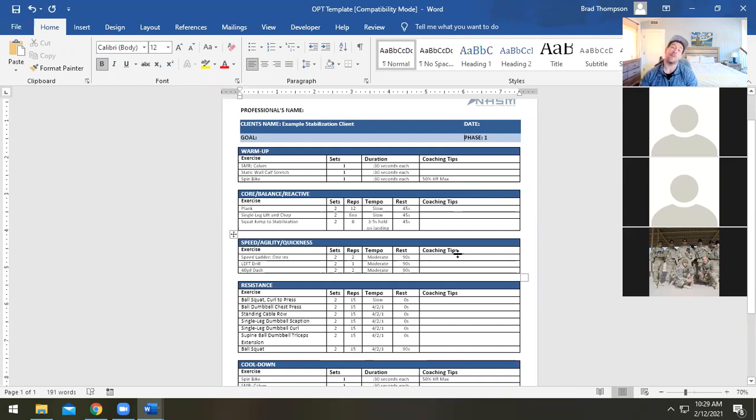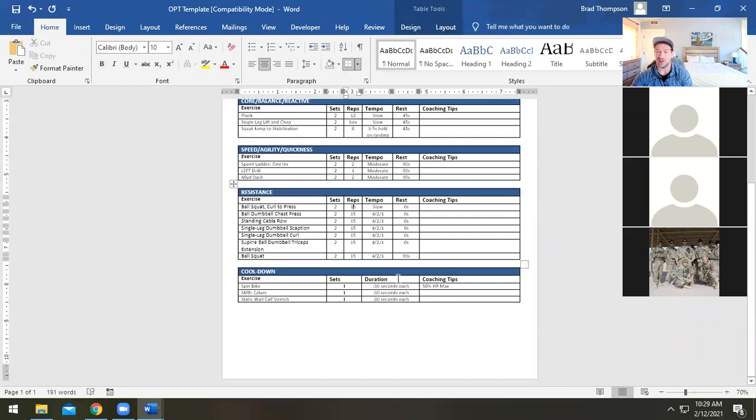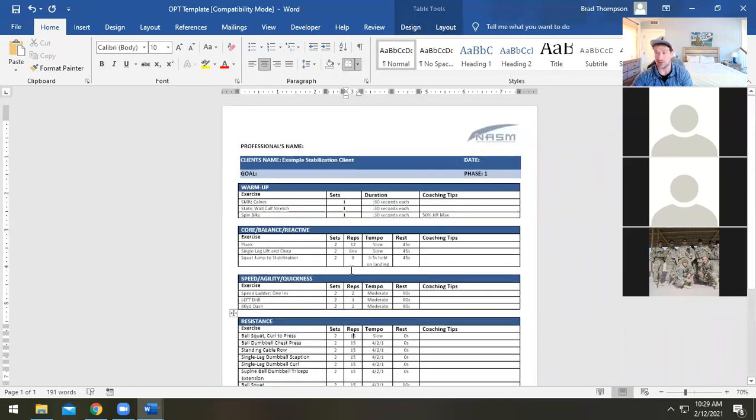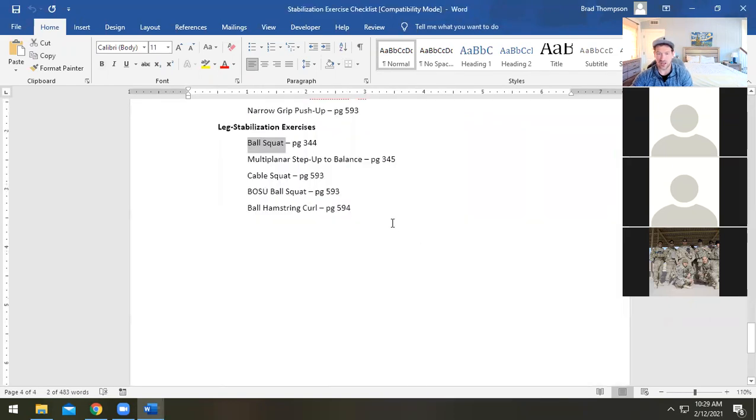All right, so let's wrap everything up today. We got to go one time. We did stabilization here. We just went through and built a stabilization routine. Now, I'm not going to build a routine for all the other 4 phases, but you saw how we looked at the reps, we looked at the sets, and we plugged them in to our spots here, and it allowed us to make a perfect stabilization workout. So I'm going to close this. I don't need to save it.